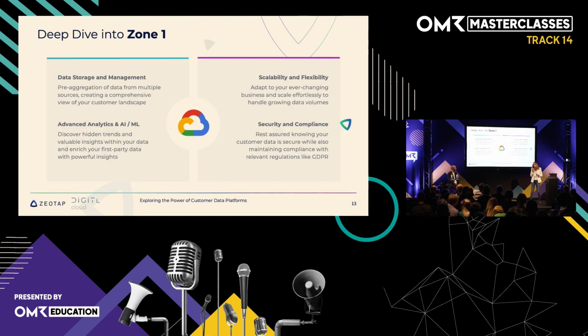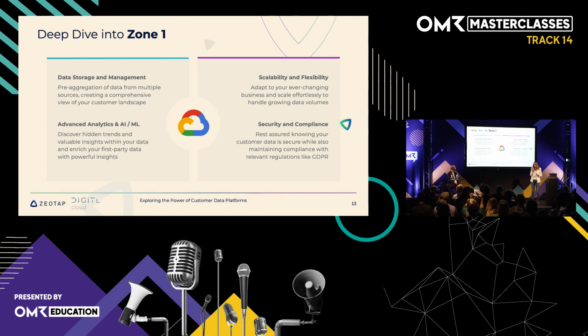Now let's deep dive into Zone 1 and understand the Google Cloud infrastructure. The first point, of course, is data storage and management. Here you could, for example, pre-aggregate data in BigQuery from the multiple sources that we just saw and create a comprehensive view of your customer landscape.